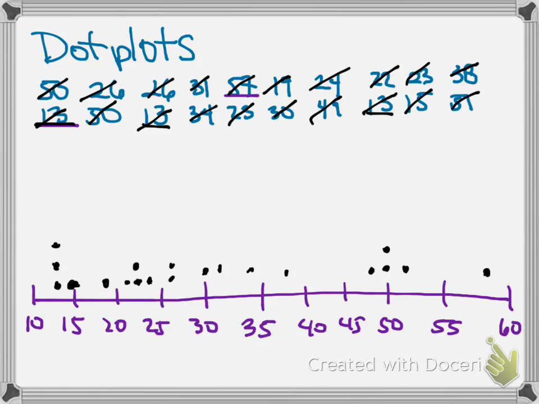As with the stem plot, it does give you a sense for how your data is distributed, what the shape of the distribution looks like, but there are some downfalls with the dot plots in comparison to the stem plots because you don't get the exact value. In this case we did, but not always, depending on your scale. You don't always get the exact value of each of your data points. So just something to keep in mind when you're choosing between whether to create a dot plot or a stem plot.